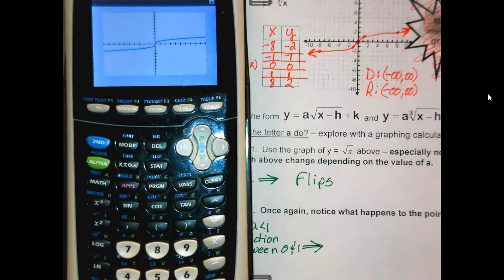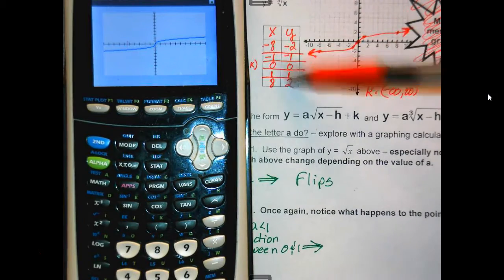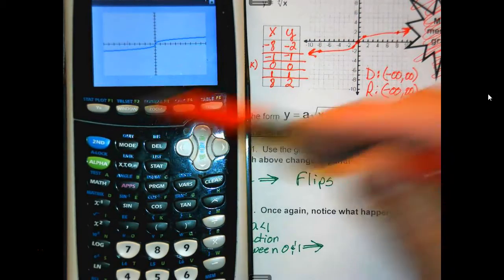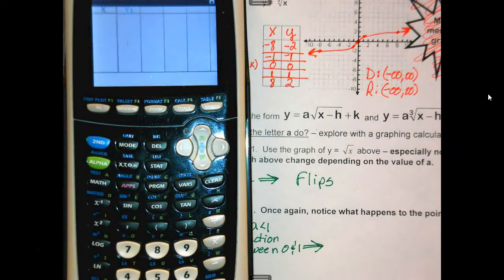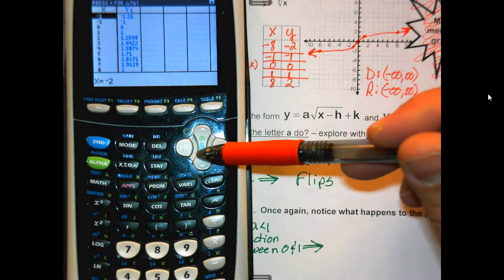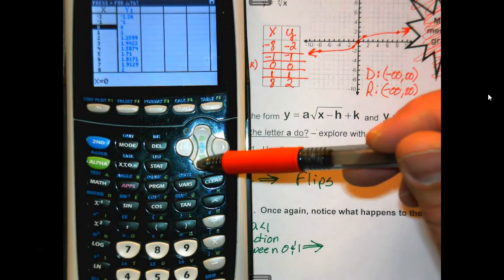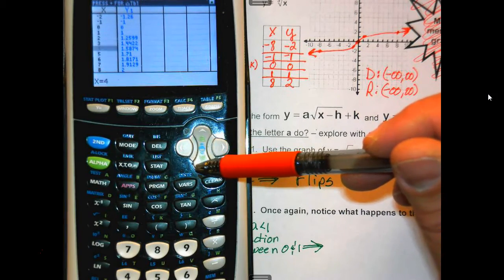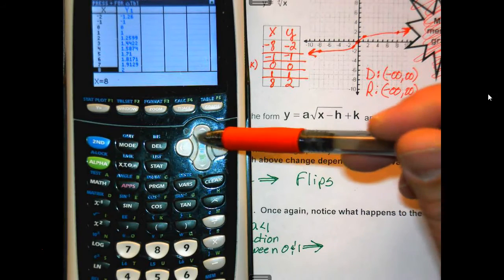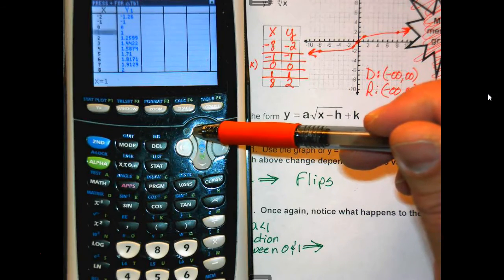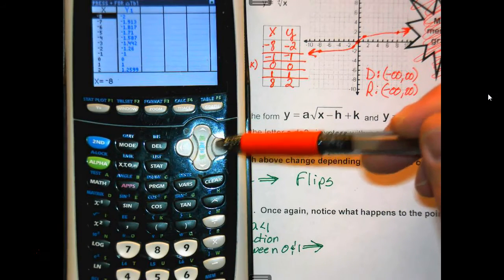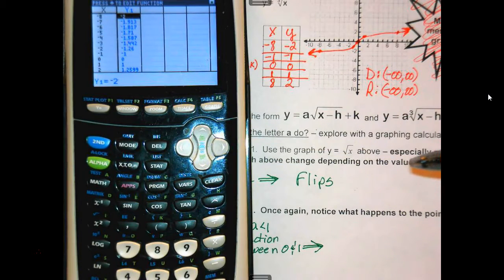Okay, now, do you know how I figured out all these numbers by hand? You could also get those from the chart by hitting second graph. Notice my good points here. 0, 0 is kind of like my HK. 1, 1 is a good point, and 8, 2 is a good point. Then if you scroll down to -8, that's also a good point because you get a whole number. -8, -2. Okay?